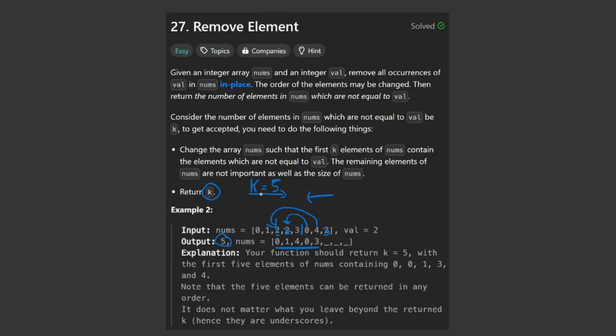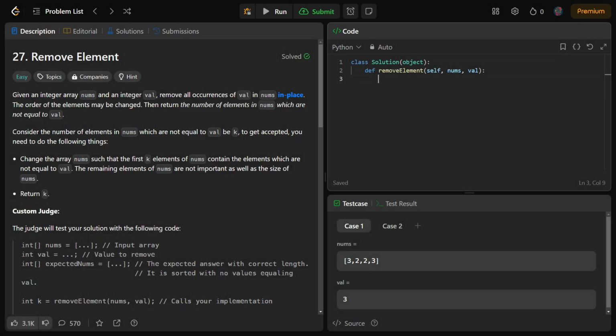So let's code up the solution where we have a pointer going forwards checking for 2's and a pointer going backwards checking for numbers to replace the 2's. So first of all, let's have the 2 pointers that I said. So we have k equals 0, which will iterate from 0 till a certain point, and we have n, which is equal to len of nums, which will iterate backwards to a certain point.